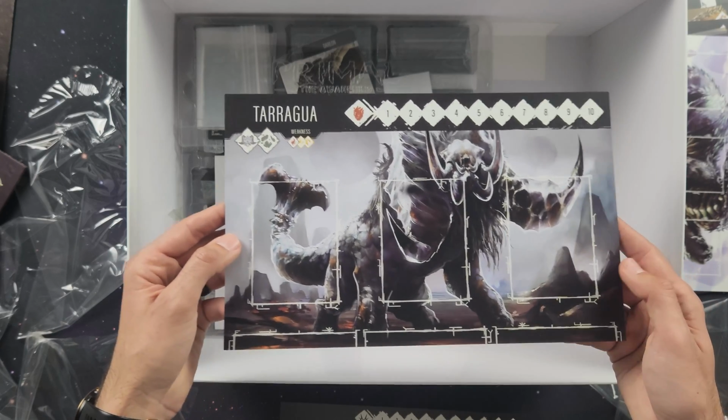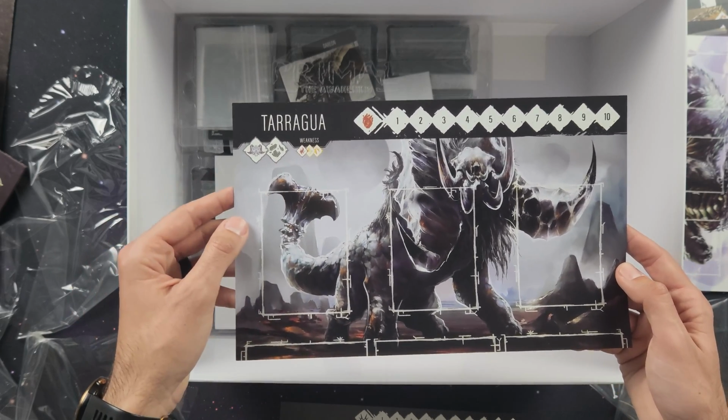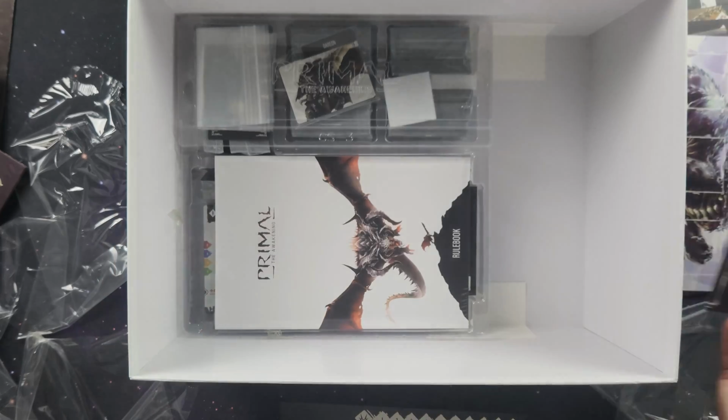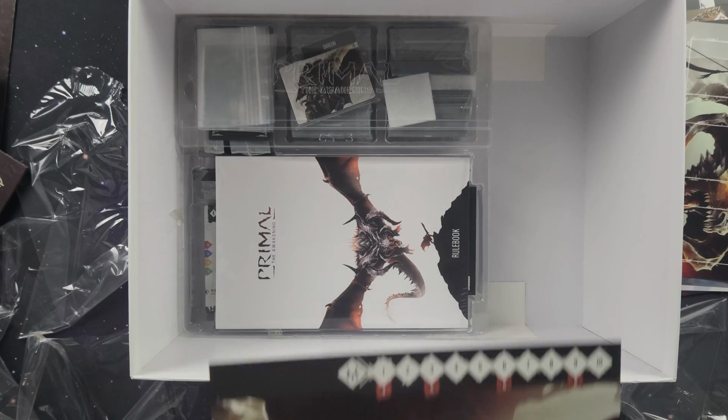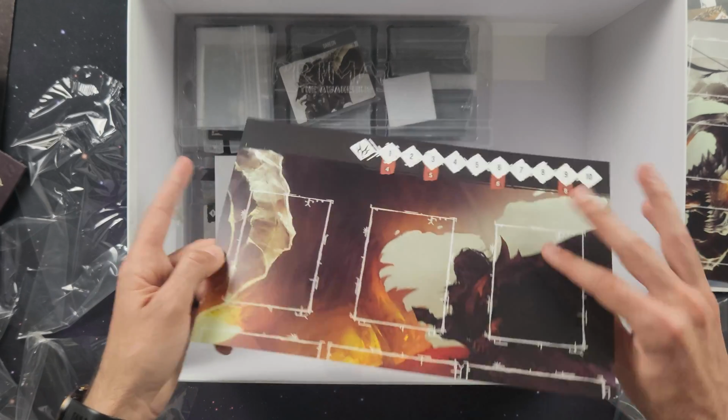That might be crystal, I think, or something like that. No, I don't think that's crystal. No clue what that is. But those are all the monsters. We got the Awakened. And then this looks to be some other board.